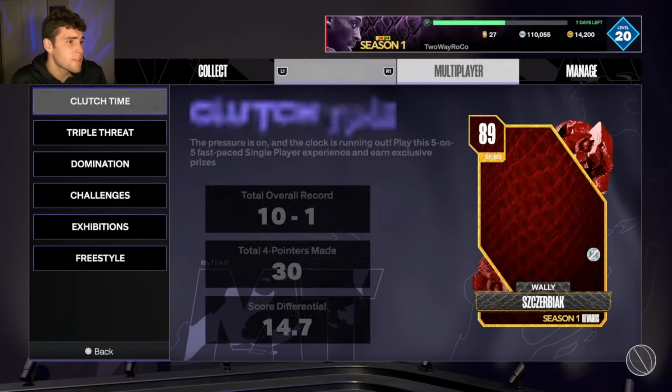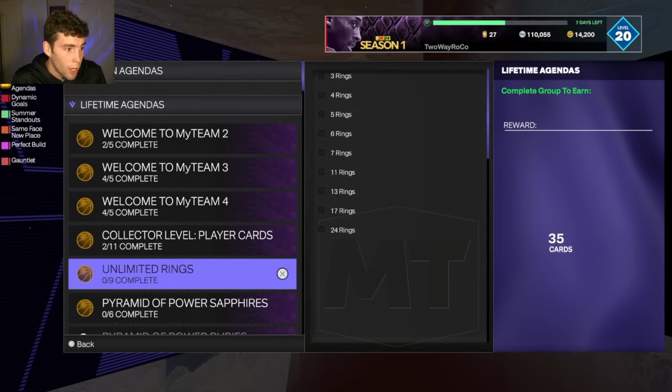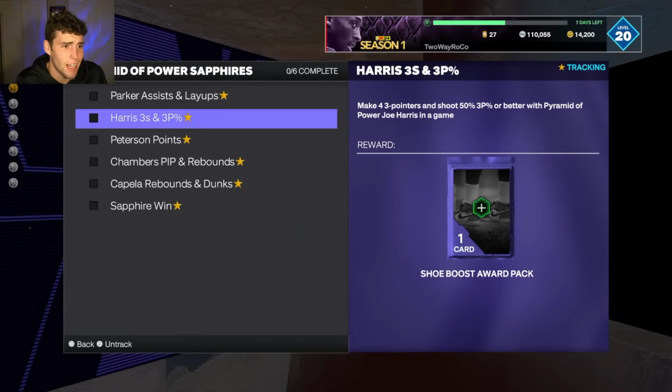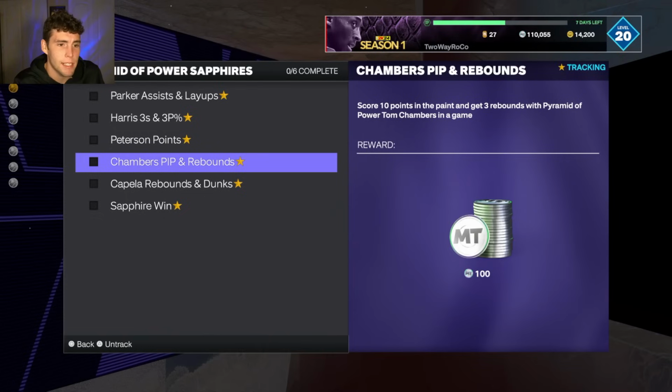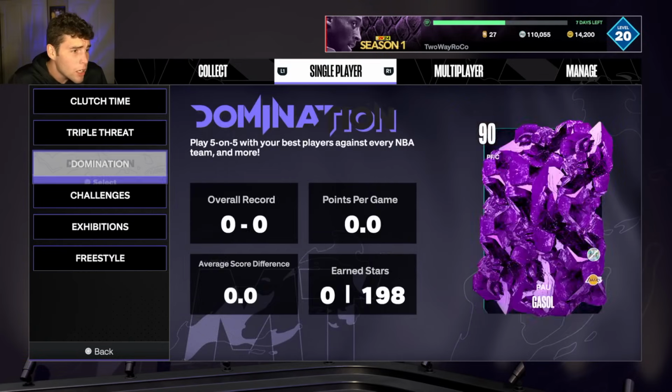So we got our lineup of sapphires. Now, what do we got to do? Let's look at these agendas one by one. We got to get 10 assists and 2 layups with Tony Parker. That challenge, really easy. Getting assists, can combine that with the 4 3-pointers with Joe Harris. 30 points with Pyramid of Power Mo Pete. 10 points, 3 rebounds with Tom Chambers. And then 7 rebounds and 2 dunks with Clint Capela. All of those really easy.